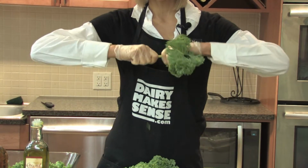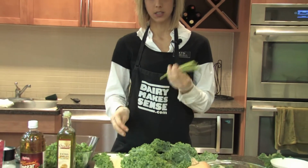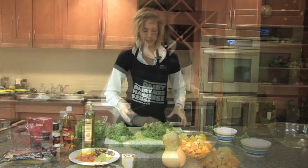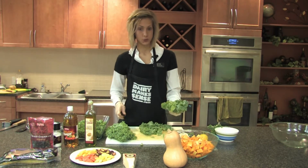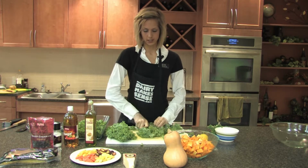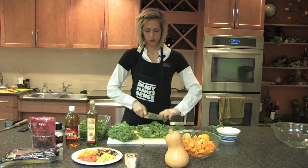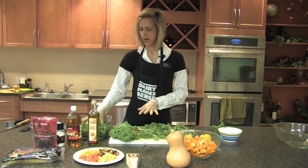You can use the stems in sauteed versions, but you don't really want to use this part for the raw salad. Okay. Once we have all the kale removed from the stem, and this is washed kale, I'm just going to use my chef's knife to rough chop it. It doesn't have to be anything super fancy here. And take those pieces and add it to a bowl.